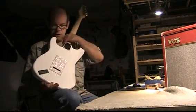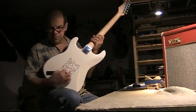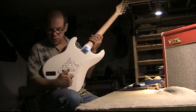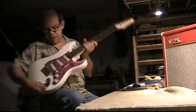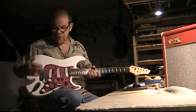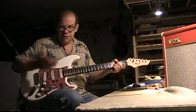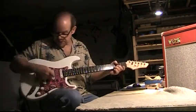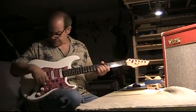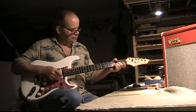Another thing that I really think is cool about it, you can't really see this with the camera, but if you remove this plate, it not only has a big steel block, but it has intonated positions for the string holes going in so that they come up evenly through the intonated points with your saddles, which I think is rather unique. I haven't really seen that in any other USA made Strats. It's the first time I've seen a block that was actually done that way, and I was really impressed by that. Also, the tremolo arm stays fixed quite well.